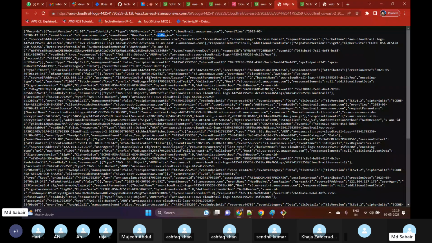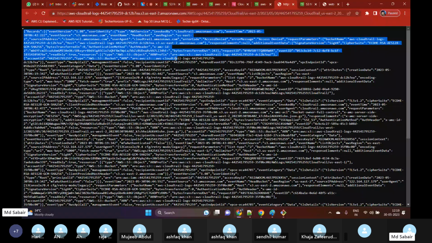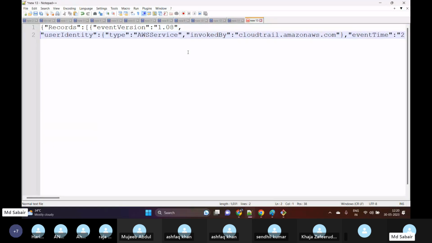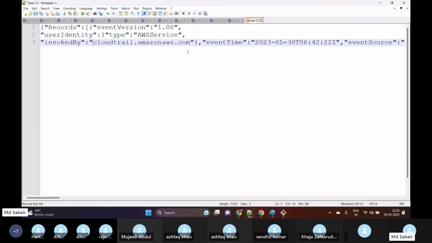For example, this is one log where this is getting end id. Okay, so this is one log. Just try to copy this, paste this in Notepad, and try to see what are the different attributes available. This is event, and then we have user identity, and this has been invoked by CloudTrail.